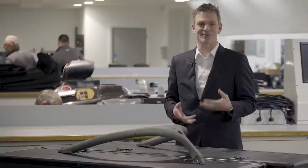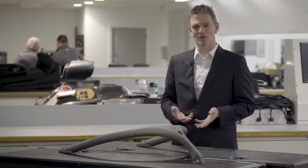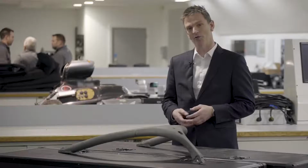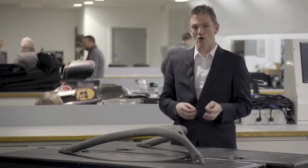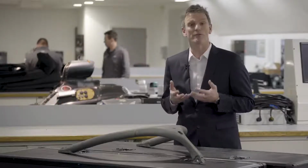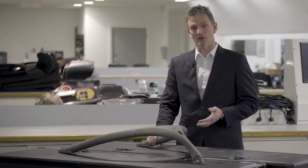The decision taken to run the Halo in 2018 as late as July meant that there was a huge amount of work, not just for Mercedes, but for the entire Formula One sport to do in order to be ready for the start of the new season. There was a lot of regulatory detail that needed clearing up, all the dotting of I's and crossing of T's necessary so that we would have both technical regulations and sporting regulations that would permit its use.